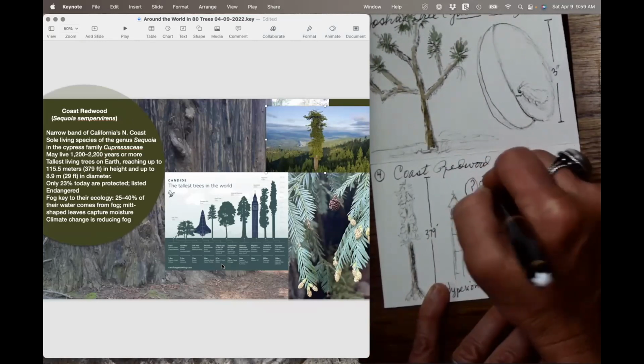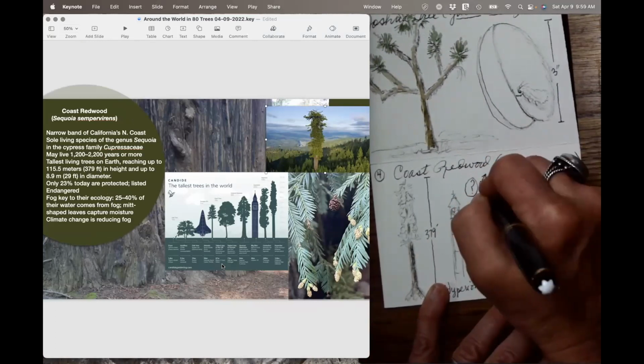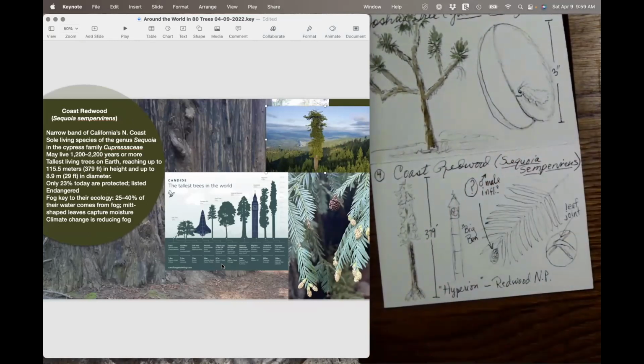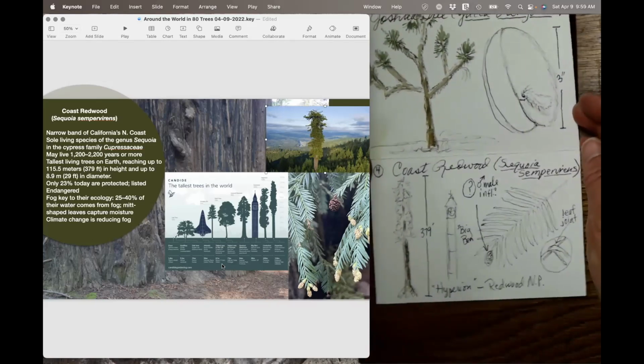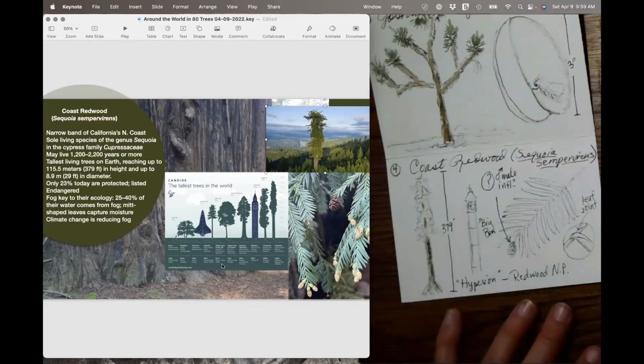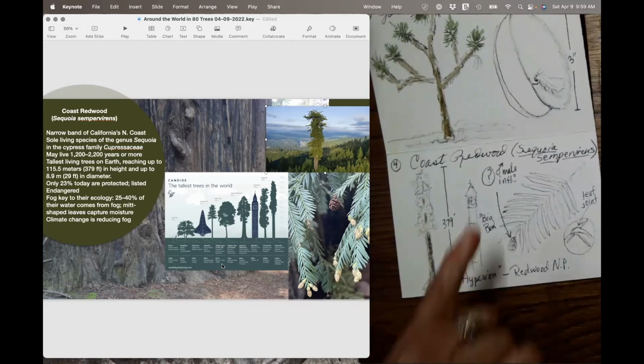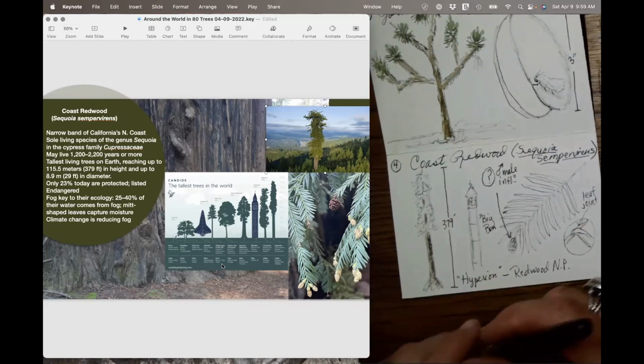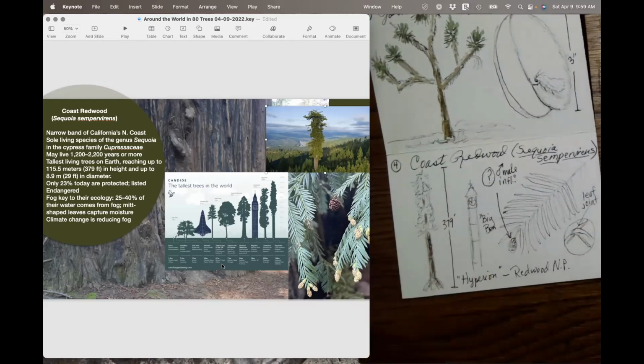Is this the male inflorescence? And now, Roseanne, those are male cones with little pollen sacs on them. They're fresh, and they're going to fall off, and then the dark brown is the female cone that has shed its seeds already. Thank you. I thought so, but I'm not a super expert on these. So thank you so much for letting us know. So the answer to this is yes, that is the male dispersing its pollen.